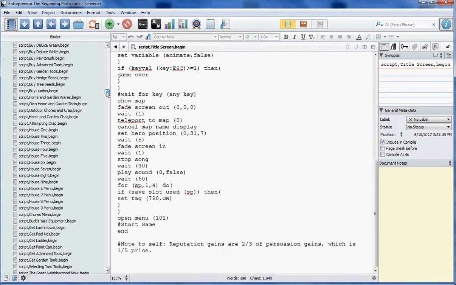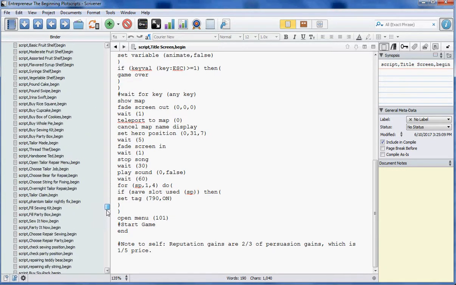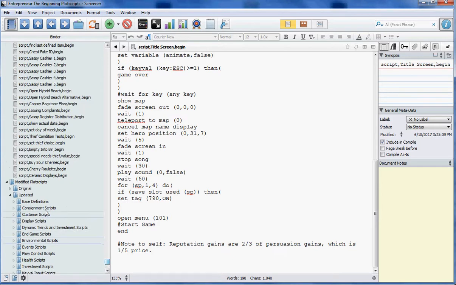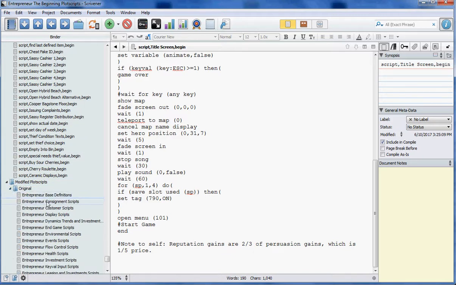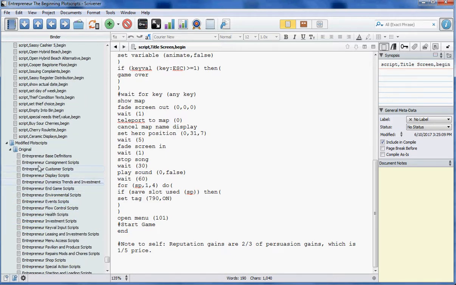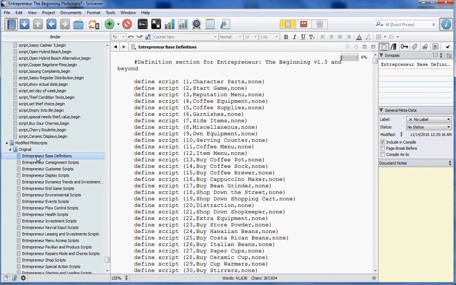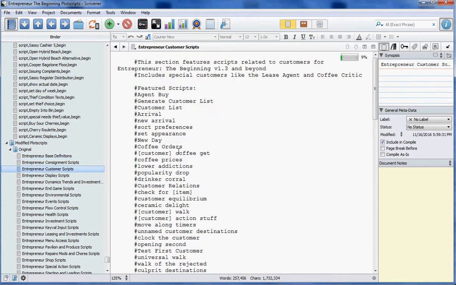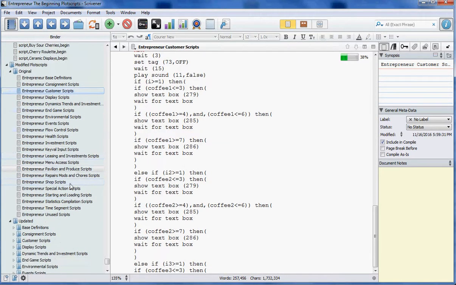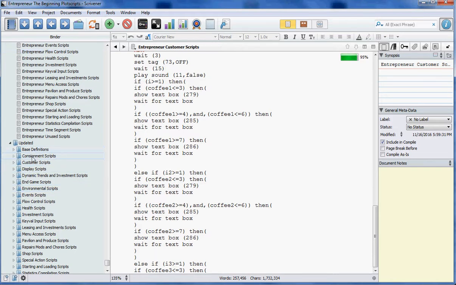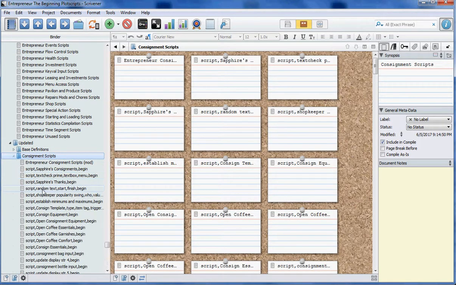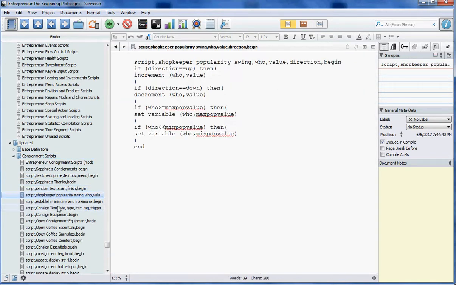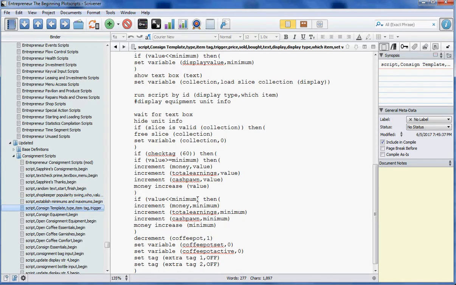Now, one of the things I like about this is if you are trying to do organization, you can do that also. So if I go down to my modified, I don't need the original again, because this is just if I make a mistake up here or here, because I think it's all the same. Oh no, I'm sorry. These are the original versions of my organization. So like I put all my customer scripts in the same place. But down here, this may be where I want to actually break the scripts up according to category. So again, I can keep better track of it.